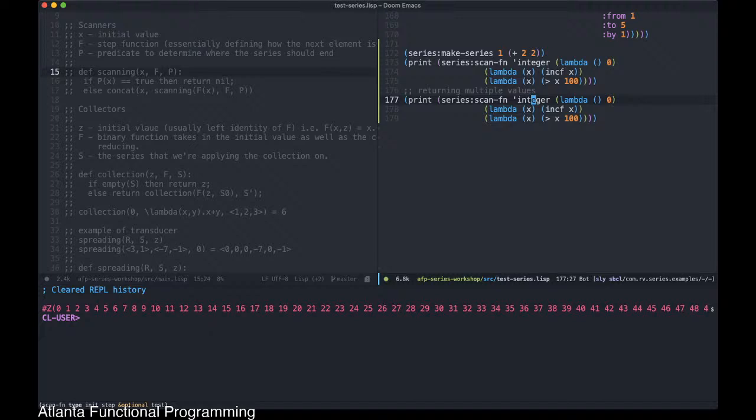You can do this to generate different subseries automatically. So to return multiple values here, we could use values integer here.